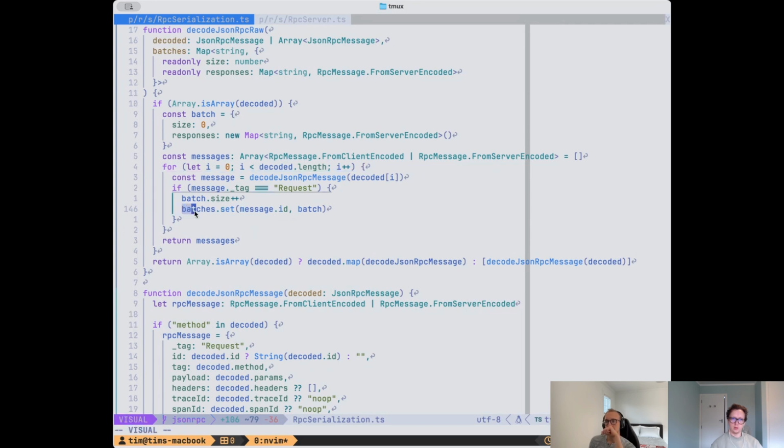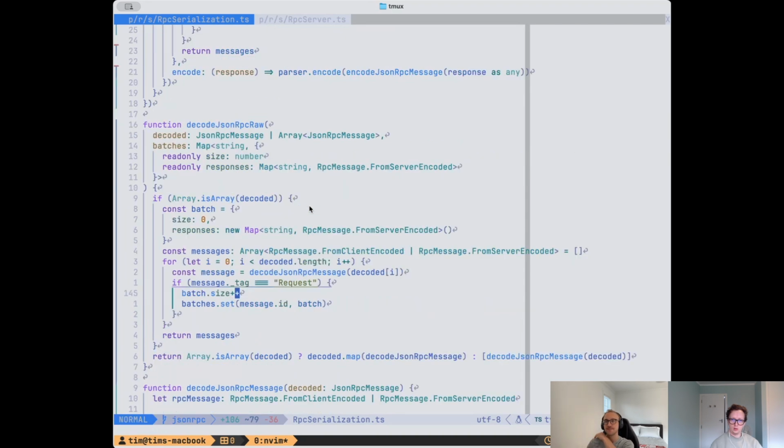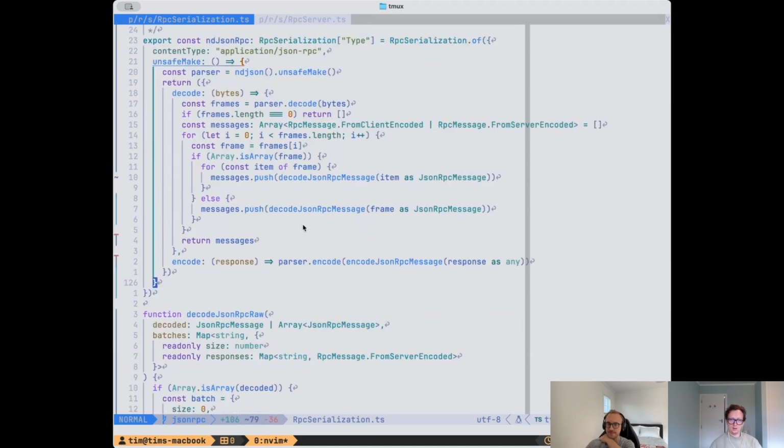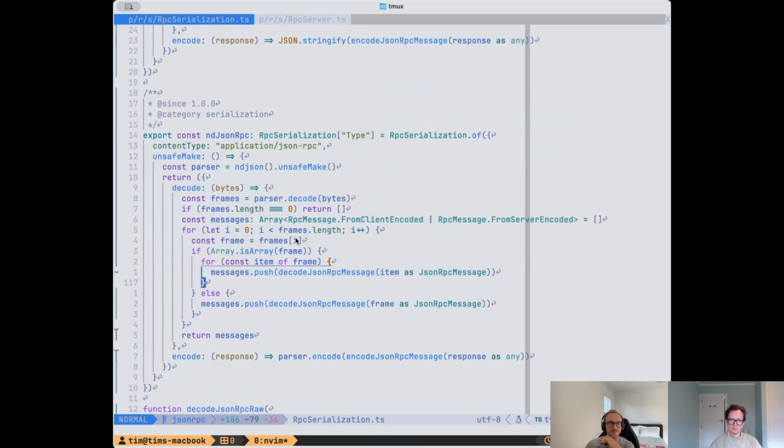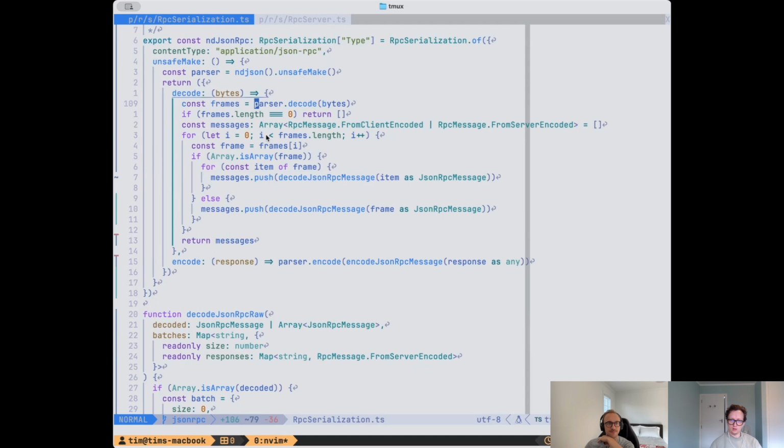Batches is a map of request ID to the corresponding batch. And then in the responses, we'll check when the responses size matches that, and then send it back. Cool. I like it. I'm going to say edit here.